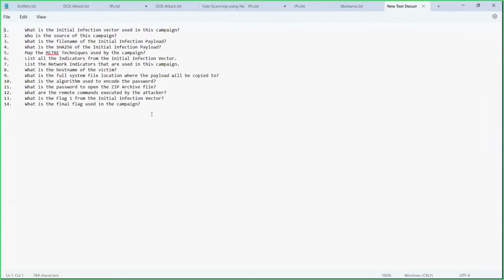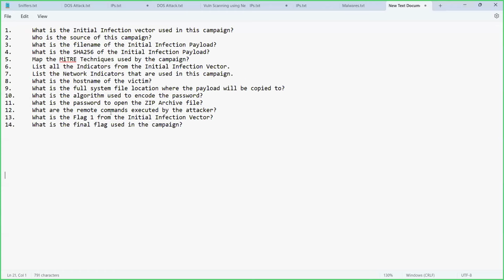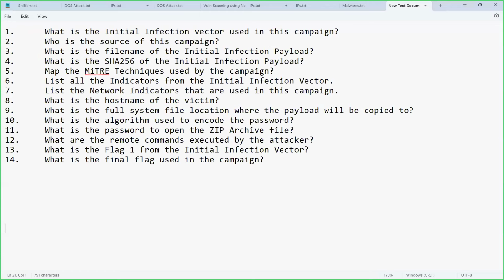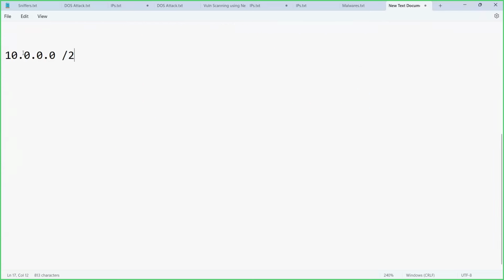So by default, when you have 10.0.0.0/8, what this indicates is the entire network is from 10.0.0.0 to 10.255.255.255. This is the entire class A network. But when you have something like 10.0.0.0/24, now this starts acting like class C. So again, this entire big network is divided in smaller networks.